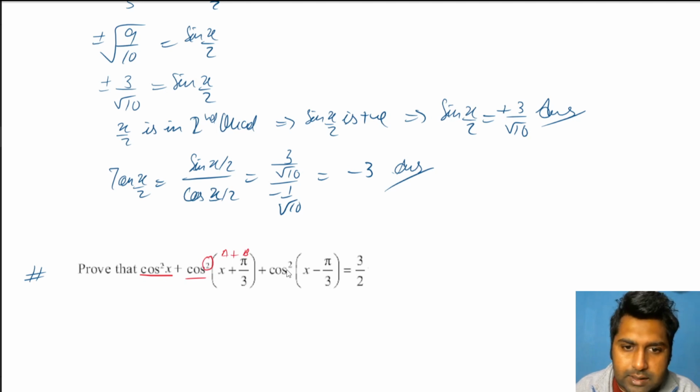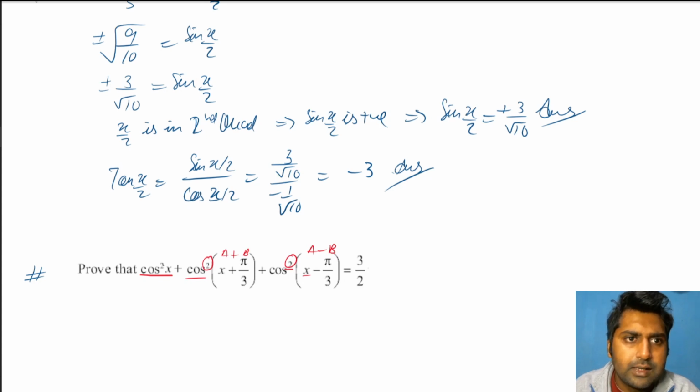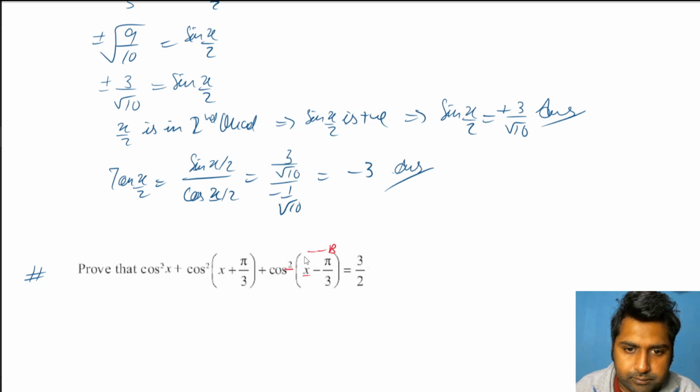Very complicated. Same thing, cos square, again x minus pi by 3. So a minus b we can apply, but again the problem is that because of the square, we have to open a whole square identity. So I hope you understand why this question is slightly complicated from the first step itself, because we cannot open it directly. If I cannot open it, we cannot even apply cos c plus cos d or anything like this, because square is present. There is no such identity on cos square a plus cos square b. Okay, so what we can do here, we can use removal of square, the heading of this class as such.